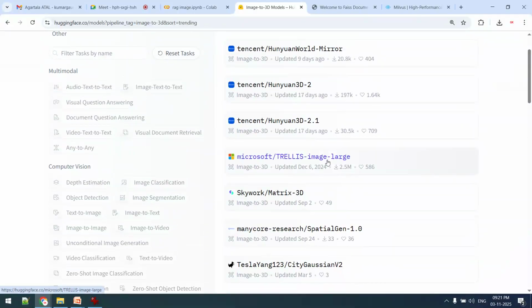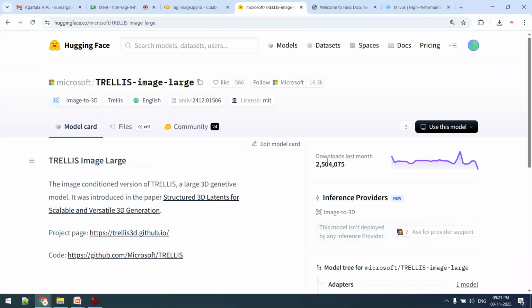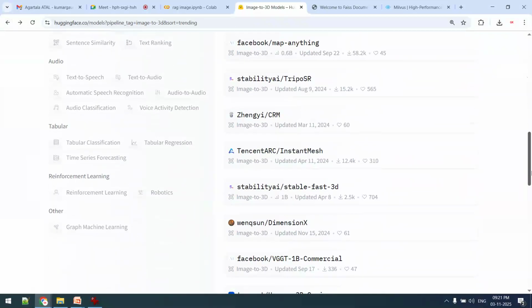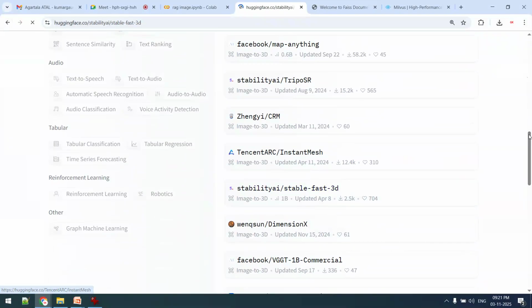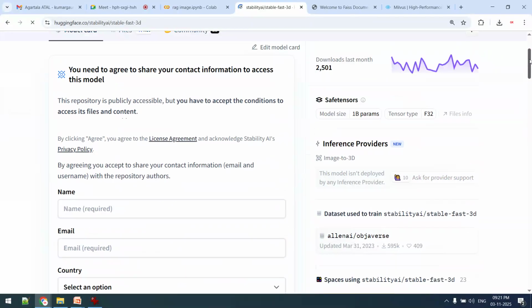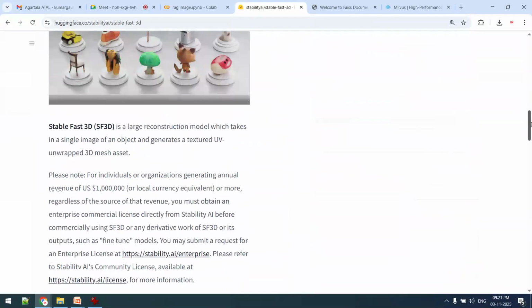In that case, our comparative analysis will be done with actual results rather than theoretical content. You can see Stability AI, this can also be implemented. If I want to use it, its transformers are available.